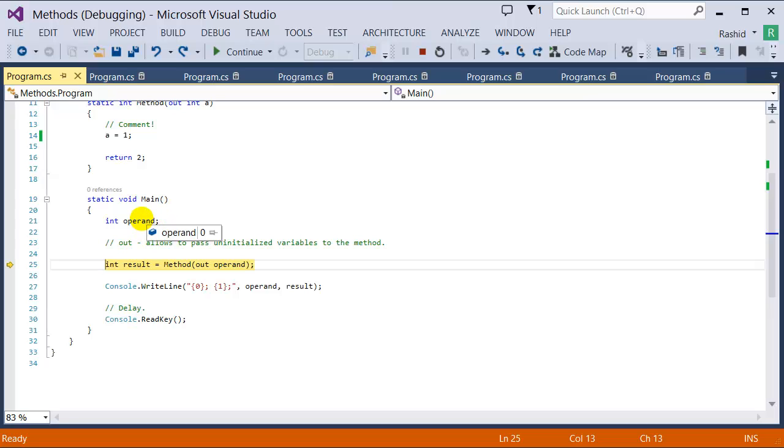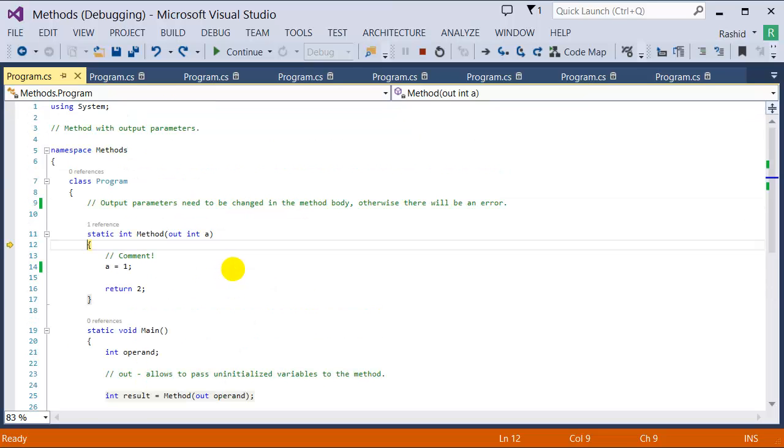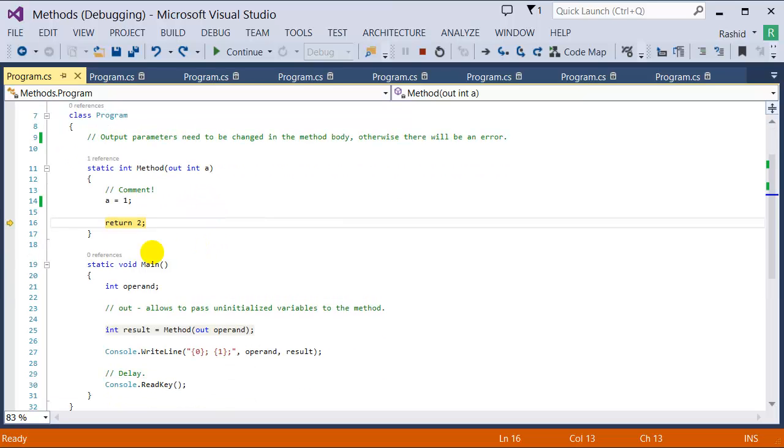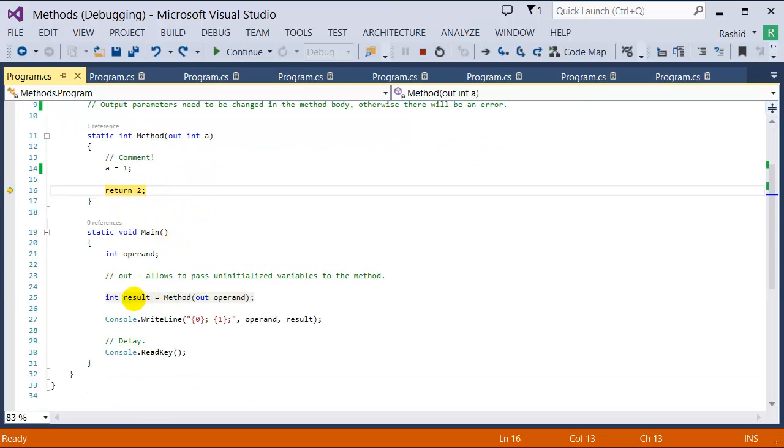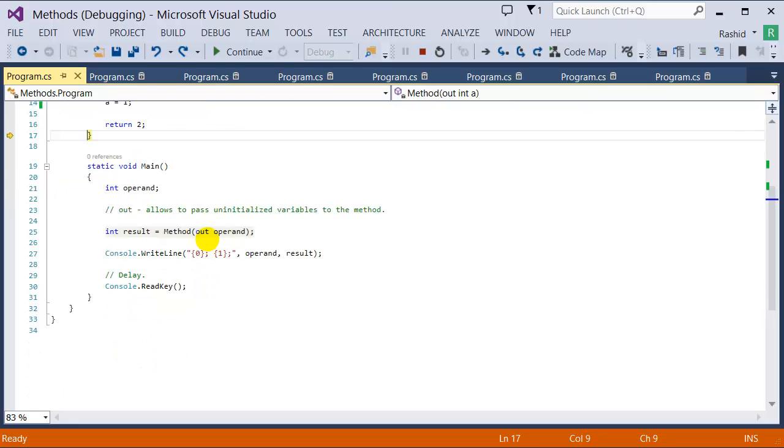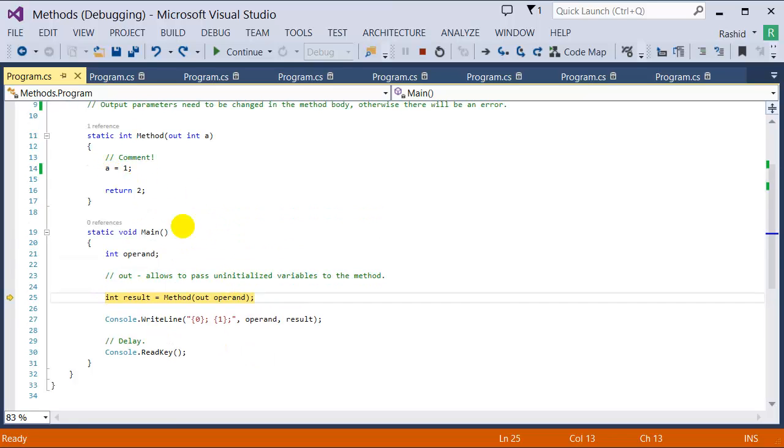So here, let's go in here. What's the value of operand? 0. Value of, even if I go out, value of, oh, it's gone. All right, anyway, these values are also 0. But when we go up here and we go in here, 0, and we're in here, we've assigned a new value, go out, it has changed to 1. We've taken our result or return and we're putting it right in here. So now it's 0. Very good. You can see it's 0 here, but here has changed to 1 because we've already assigned it.